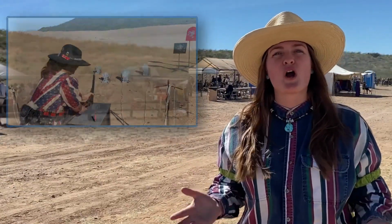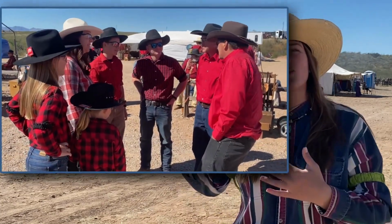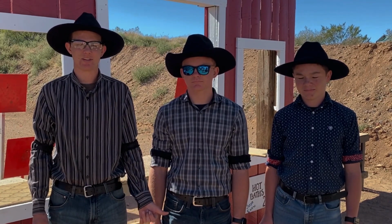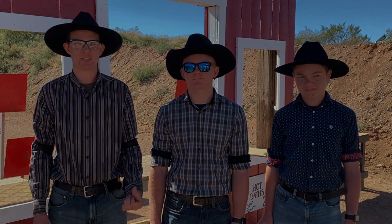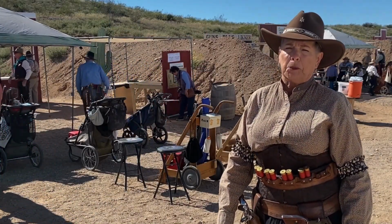Cowboy Action Shooting is fun for all ages. We have kids that start from 8 and then people that shoot all the way up to 90 years old. So all the ages in our family shooting are 7, 11, 13, 15, and 17. It's good for everybody, and particularly, it's a great sport for families.